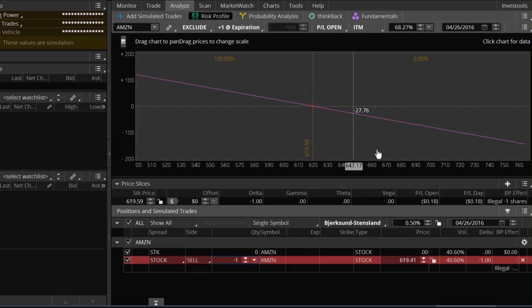Now, if it goes to the upside, let's just say to $700, I would lose $80, because now I would have to cover to get back to even, to get back to zero shares. I'd have to cover it at the $700 range, and that's an 80-point spread difference, therefore losing money on the trade. So that's the difference. Basically, when you're looking to sell the stock, you want to sell it at a higher price and buy it back at a lower price. That's what shorting is all about.